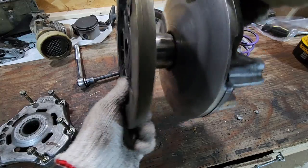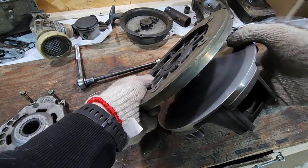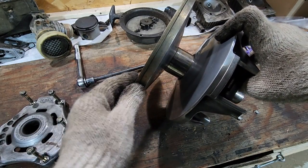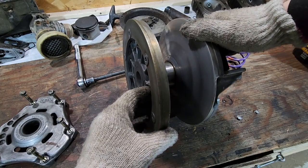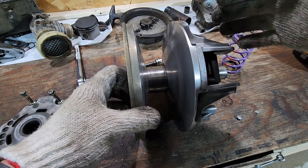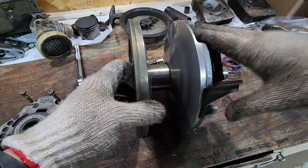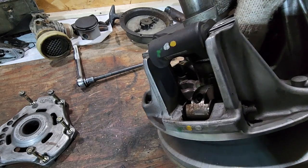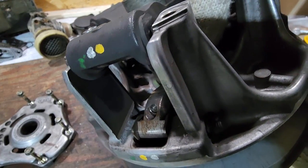These clutches have been known to blow up, but it seems like all the ones that were going to do it already have. I haven't heard of too many more cratering lately, because Arctic has changed the ADAP clutch system. This tutorial will be for anything from 2016 up until when they put the ADAP clutch in. Let's get some light in there — you can just barely see there's some ridging going on.